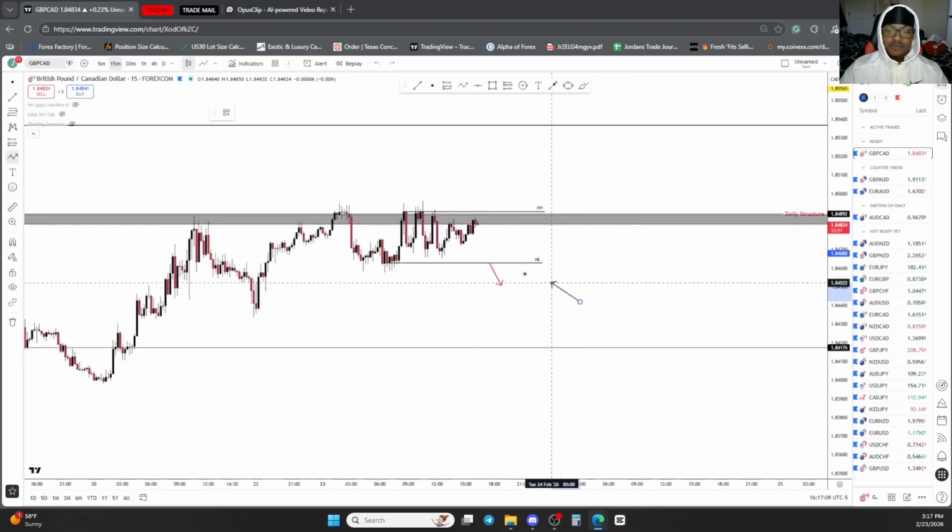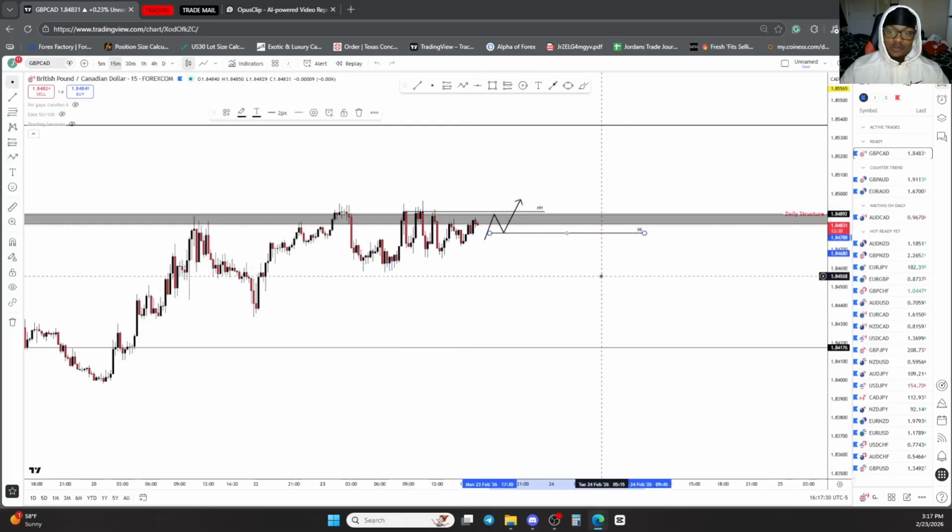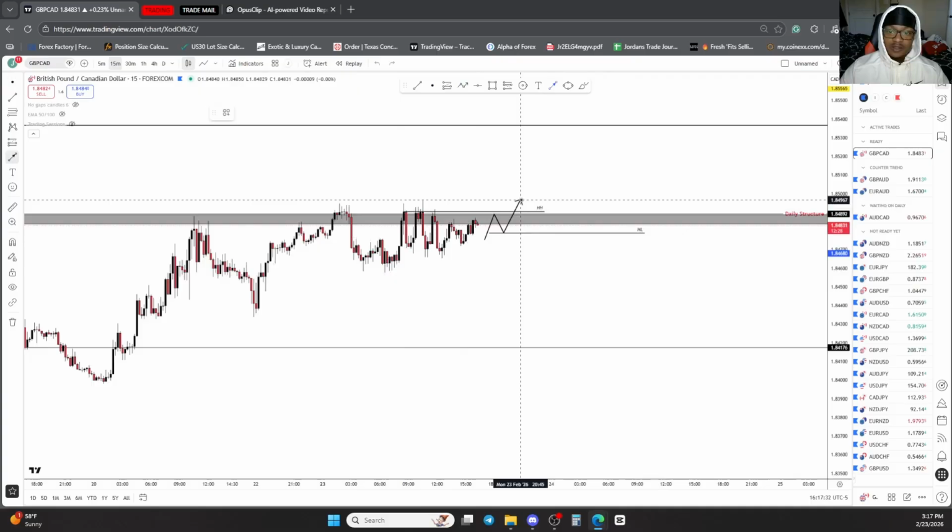Not really, because I do believe that once we have this break, our entry is going to be too far away from our entry zone, which again puts this trade in an invalid position. What I want to see is this continuation move on the 15-minute time frame. Once we have the break of these higher highs, we then form this new higher low being here, and I would then look for the break of structure to take place there.